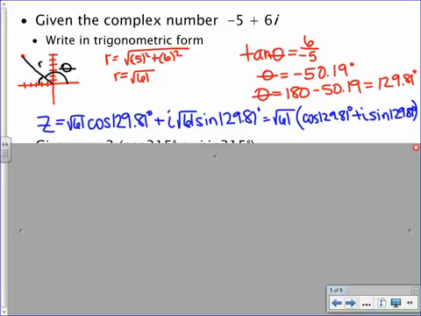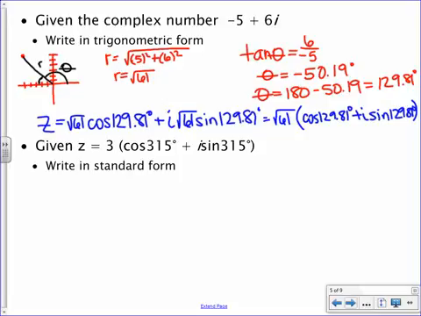Basically, we're taking A plus BI and we're breaking up A and B into the magnitude and direction, kind of, if we relate it back to vectors. Okay? R is the distance from 0. Theta is the angle that it's making. Let's go the other way. What if I gave you this number in trig form and I asked you for the number in standard form? What would we have to do here?